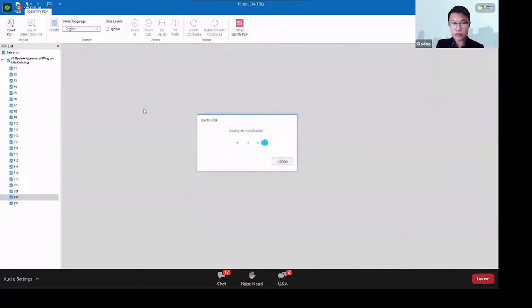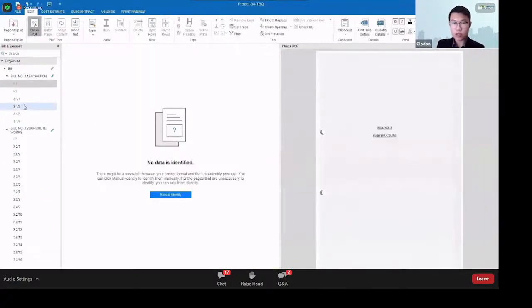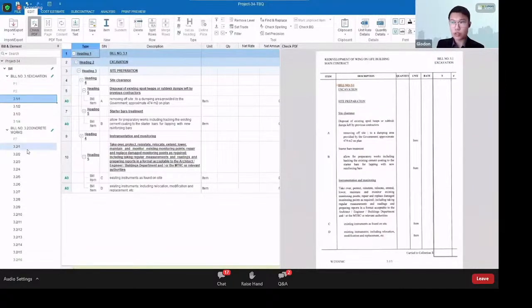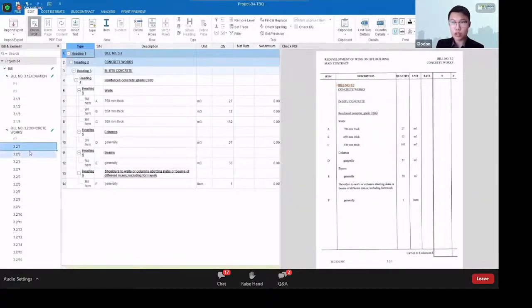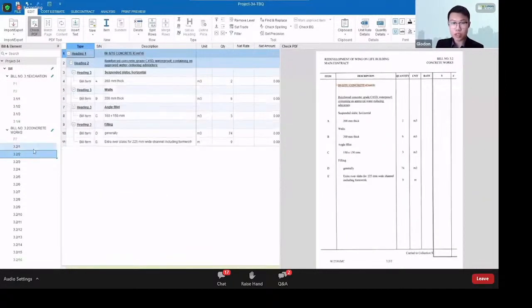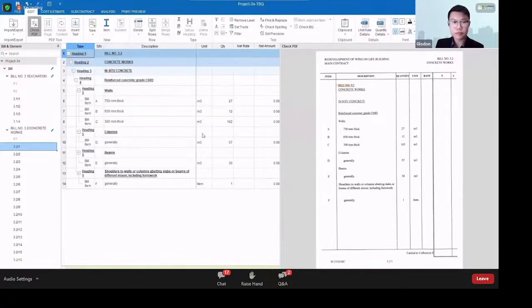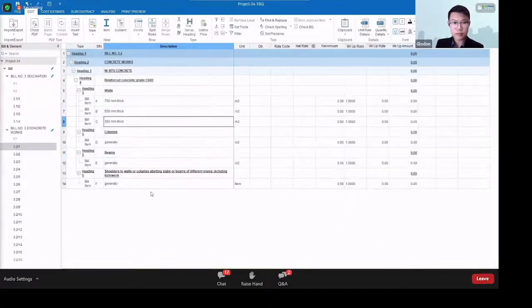And once you click identify, the software will identify everything and it will convert all of this information into the software. For example, you can check all of the descriptions, all of the units, or even rate. Here you can click to double check. So as you can see from here, all of these are properly identified.